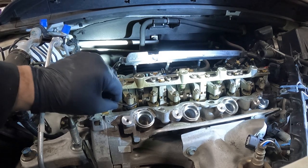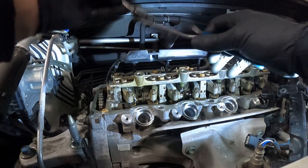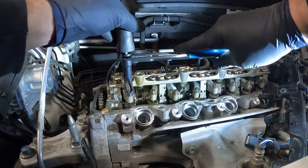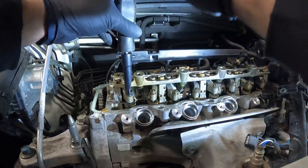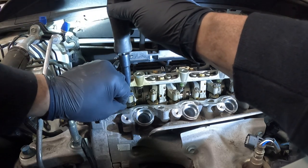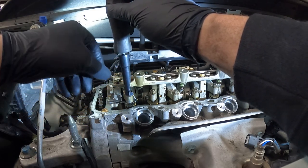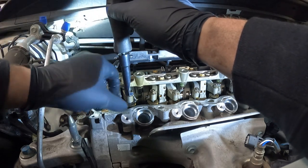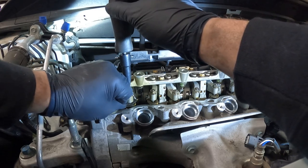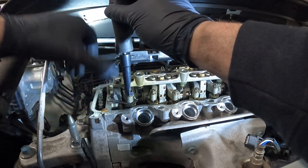So we're gonna go ahead and adjust it. I found that this one is loose. So I'm gonna take my feeler gauge and my valve adjustment tool, set it on top to where I can see in there, put my flathead on, break the jam nut loose, and I hold it, and while I'm feeling it, I'm making tiny, and I mean tiny, adjustments with the screwdriver part of the tool. So now, it's kind of hard to tell, but right now this has gotten a lot tighter, almost too tight. So I back it off just the tiniest amount, and now it feels a lot better.